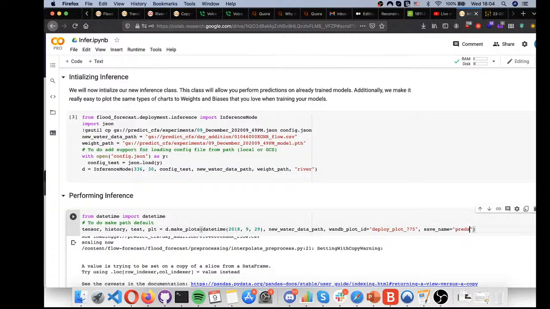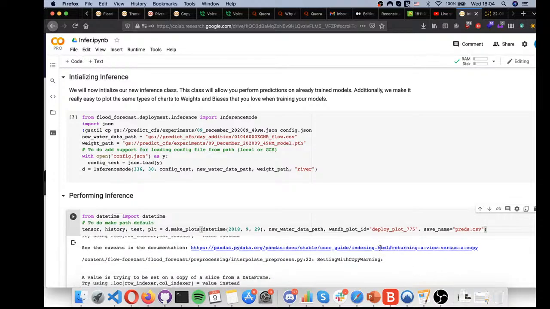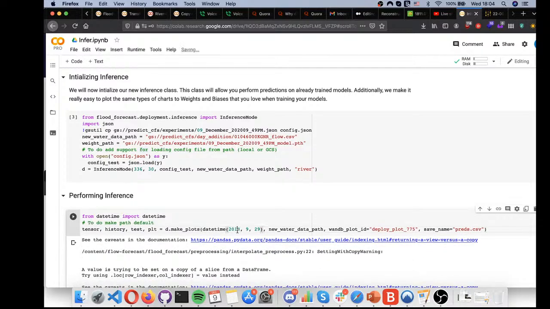So I would just do preds.csv. Let's slightly change the date time, maybe to sometime in April when the river would be flowing a bit more. Okay, so let's do that, and this should output to this preds.csv as well.